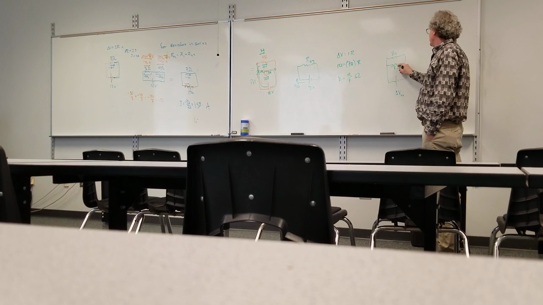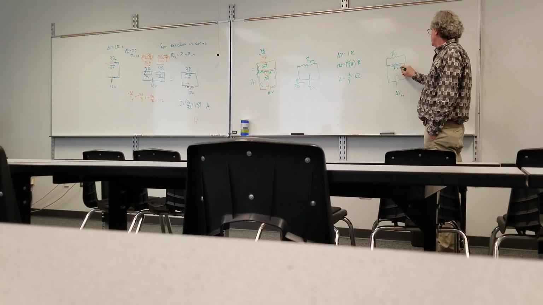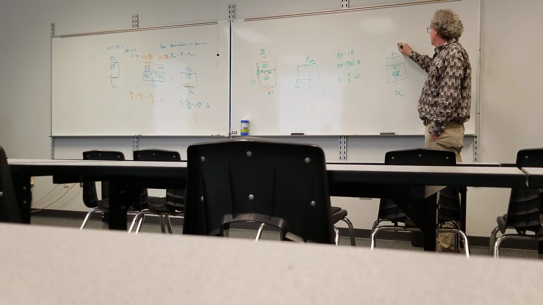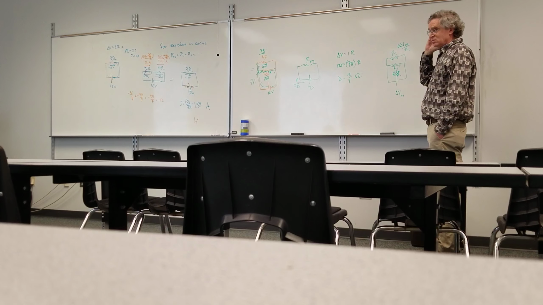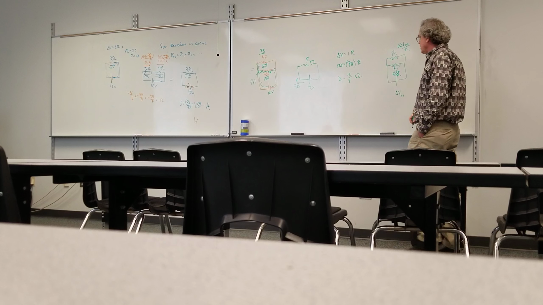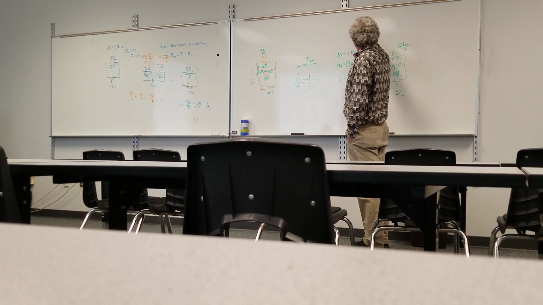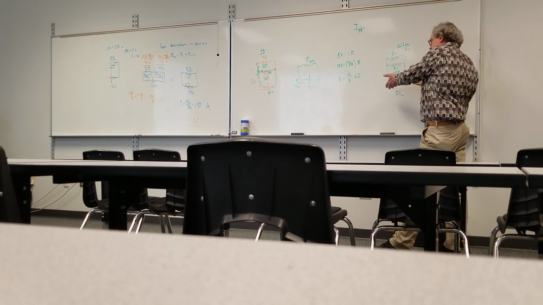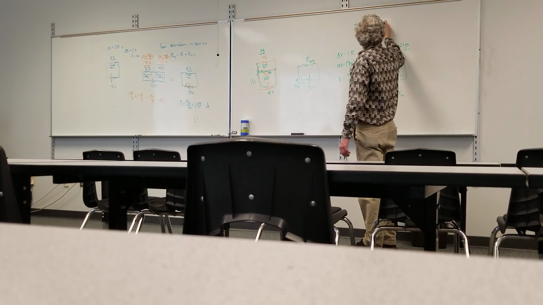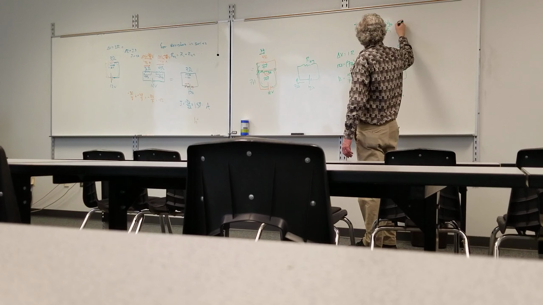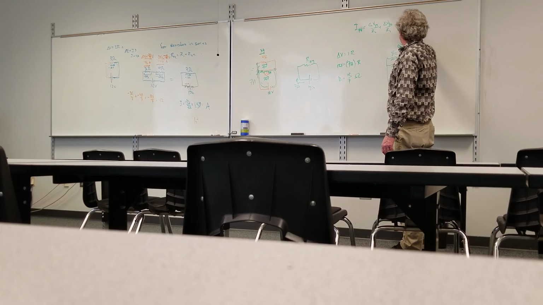I know the current flowing across here is going to be delta V over R1. Delta V DS. And current flowing across here, it's going to be delta V DS over R2. That's the current flowing up and the current flowing to the right. So the total current coming out, or let's just write I_PS, it's the current flowing out of the power supply and into the power supply, is going to be delta V_PS over R2 plus delta V_PS over R1. And that's got to be equal to the voltage of the power supply over my equivalent resistance.